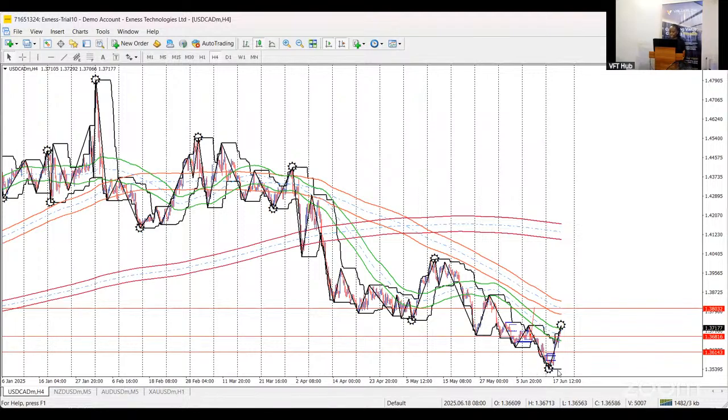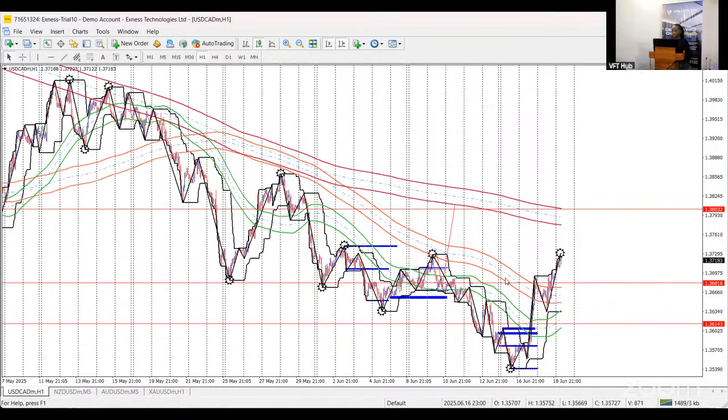But now we're looking at this. Sunshine has been printed on H4, profit taking has occurred. I'm expecting price to sell a bit downward. H1, what am I looking at? Same thing. So where is it going to sell into? These lines are still very much valid, and I'm not going to be drawing any new points of interest on USDCAD because the previous zones we marked out are very, very much valid.